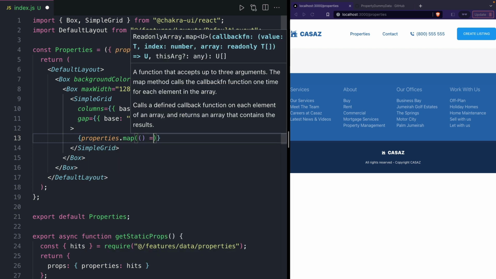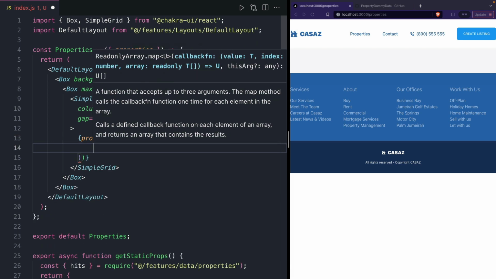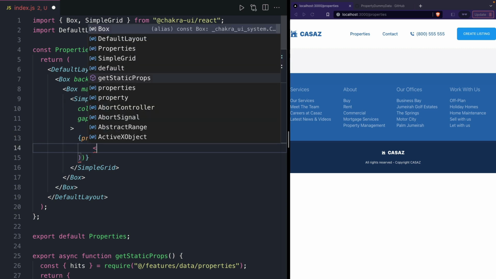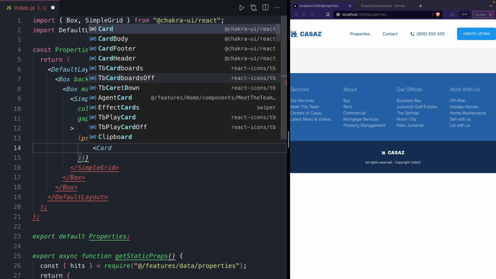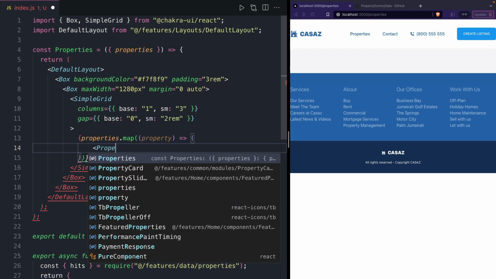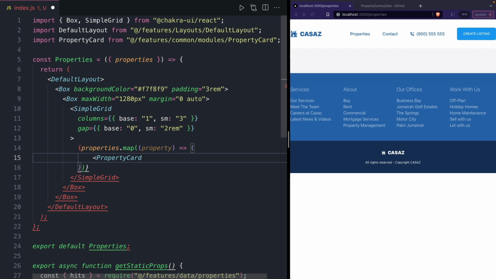Now inside of our simple grid, we're going to take our properties, we're going to map over them. And then for each property, we're going to return a card. So in here, property. And then what I want to do is use the card from, what was it called? Swiper card? Property card? Property card. So we're reusing our card component in there. Because we are mapping, we're going to have a key.